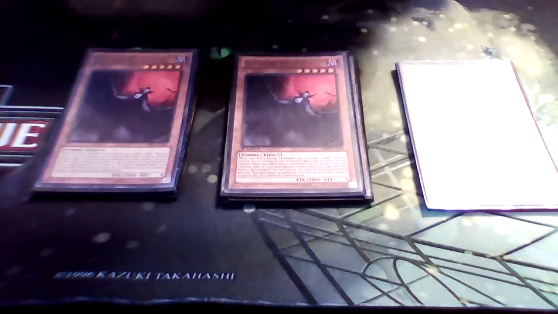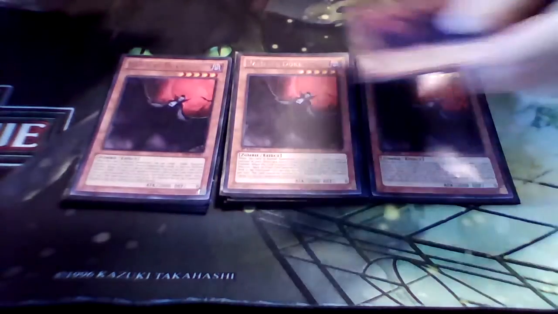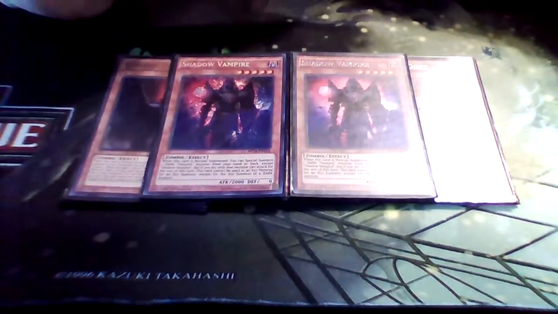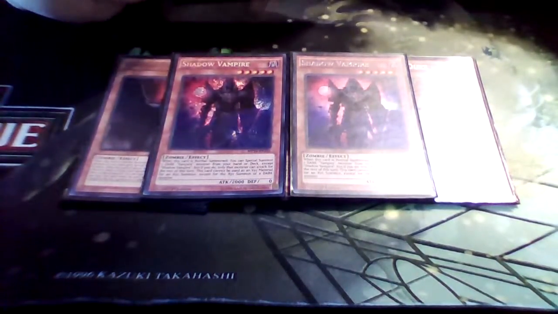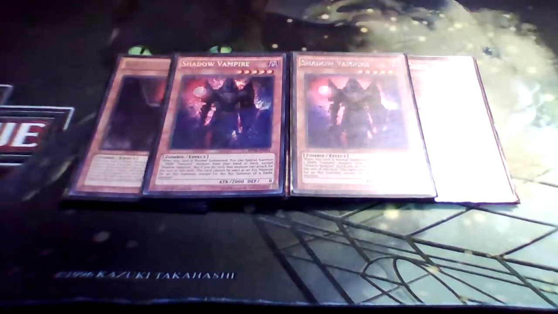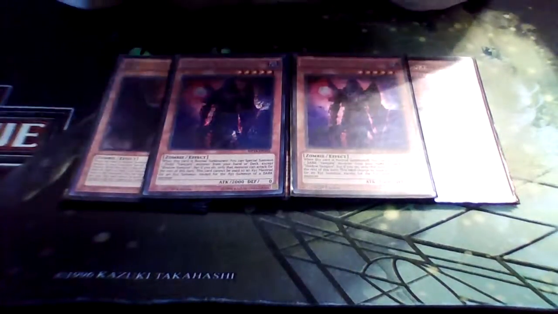So those are some 3s. Now we're going to run some doubles. I only run 2 Vampire Shadow. I've seen some people trying to run 3 now. He's good, but the fact that you are somewhat limited in him makes him so. But I think a 2 is a comfortable number, and I've thought that for some time now.